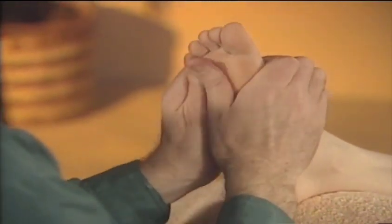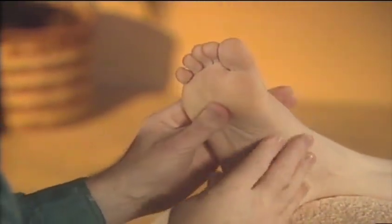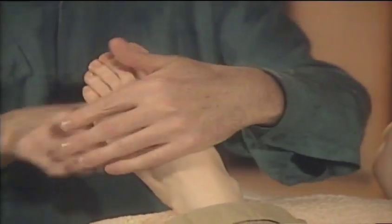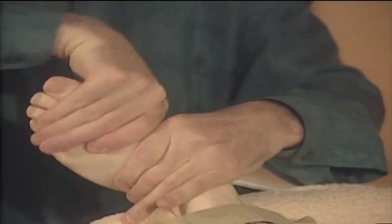Having completed warming up the right foot, move to the left foot and repeat the warm-up. If you need to, rewind the tape to follow the directions again. These warming up and foot loosening techniques may be repeated at any time or used by themselves.